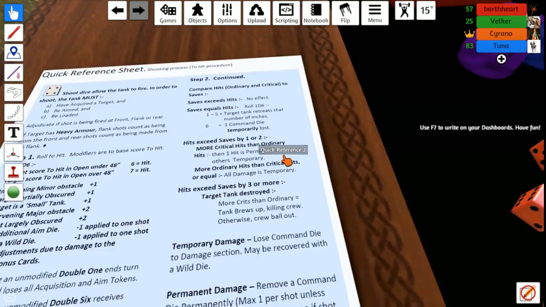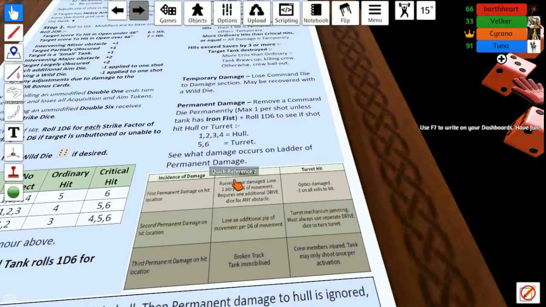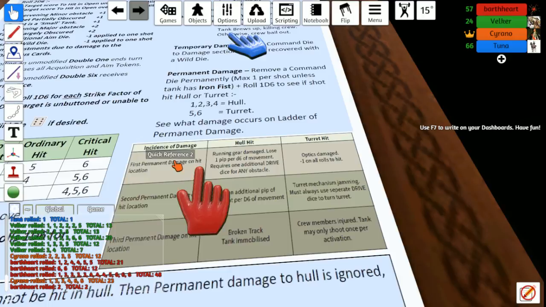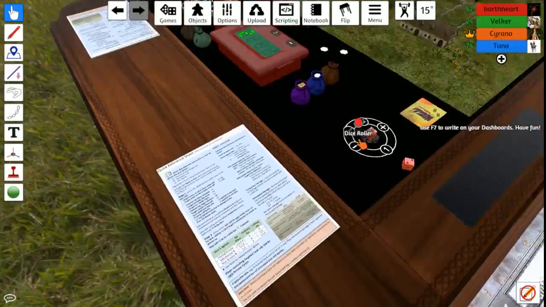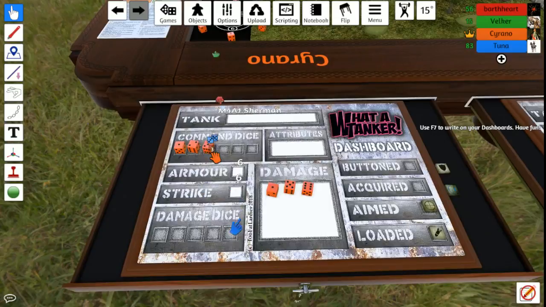The temporary is going to be bad enough, but now you go down to this chart and you're going to roll 1d6 to figure out where you hit me. Right in the hull. And this is my first permanent in this area. Rip my gear. I lose one pip per d6 of movement. And I require an additional drive die for any obstacle. How can I keep track of that? You write it on the card. Tabletop Simulator allowed. But before I forget, I now lose this. That's my permanent.